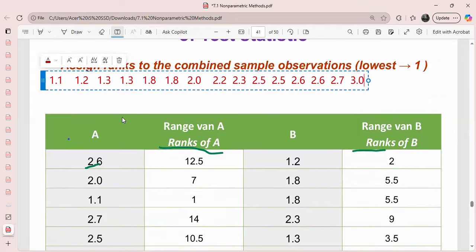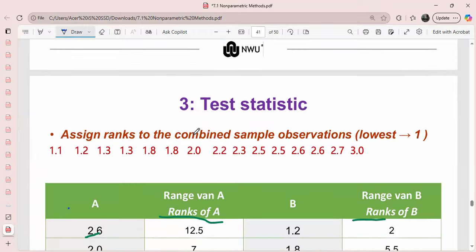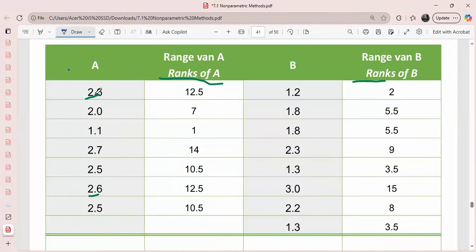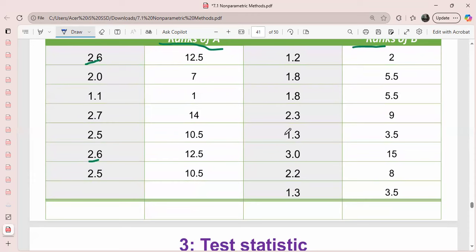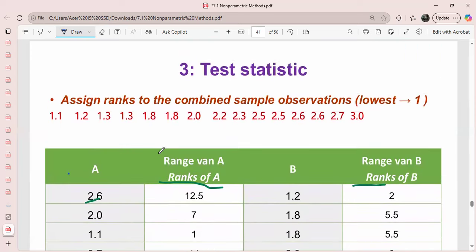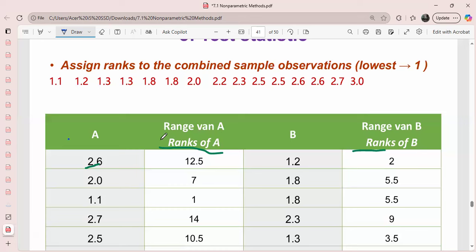Now, before the method I'm going to give you, let's just count them. This side, how many values? 1, 2, 3, 4, 5, 6, 7. This side is also 1, 2, 3, 4, 5, 6, 7. That is 14. Let's count: 1 to 15. They are grouped. But don't forget, after finding the ranks, if I find the rank for 1.1, I know that 1.1 is under data A. This is what we do now.